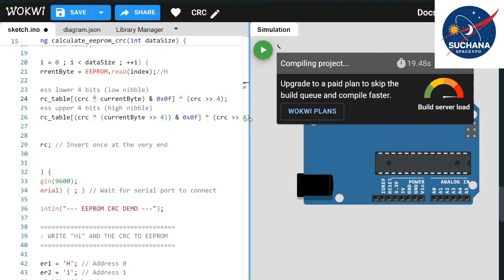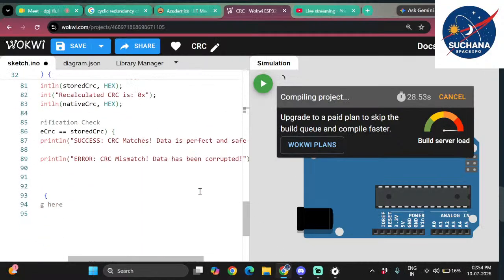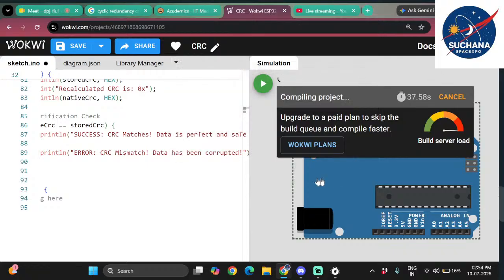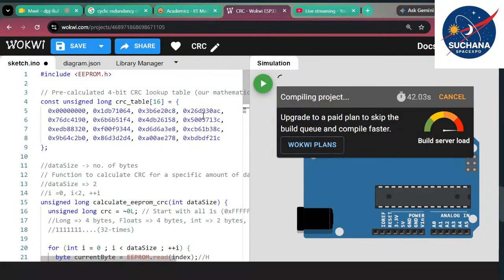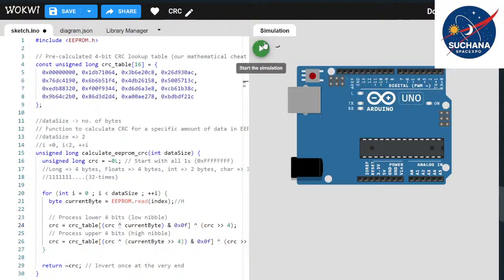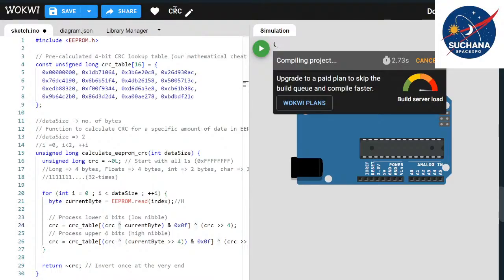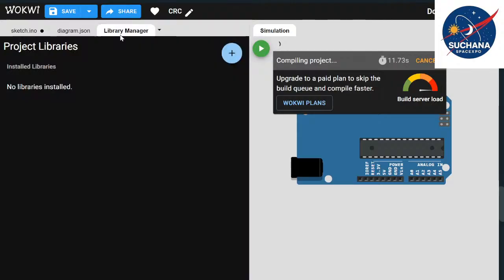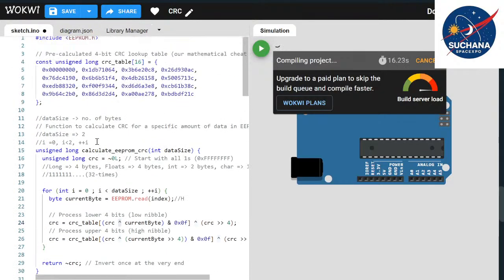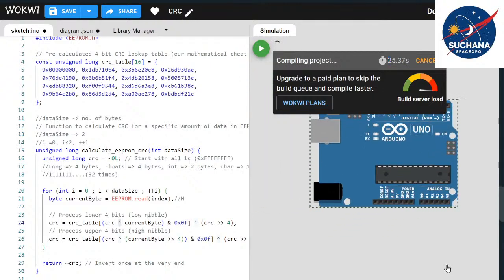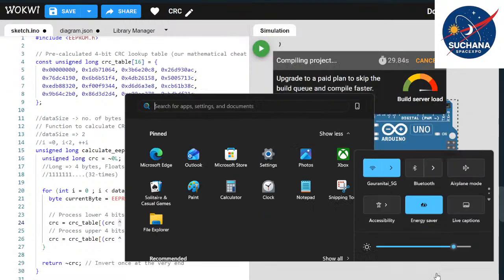We need to open the serial console. Yeah, the code is getting compiled.